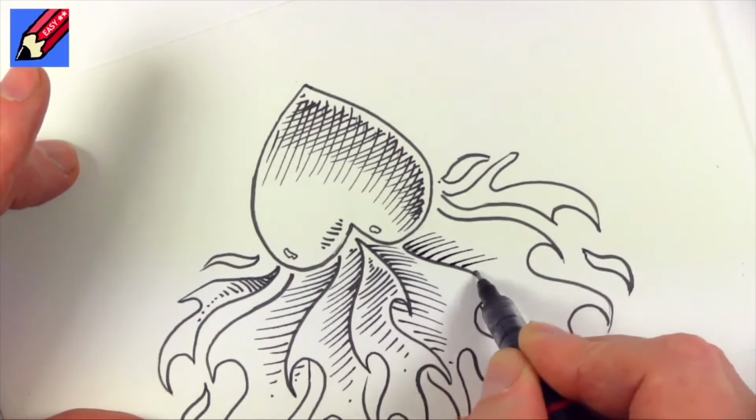Now, if we've got the leaf there, then what we want is to have a curve going that way and a curve going that way. Curve going that way and a curve going that way. And then roses have slightly jagged edges. So up, down, down, up like that, up, down, up, down, up, down. That's just how a rose's leaves are, just slightly jagged on the edge. I'm sure you'll find some varieties that are not like that, but generally they're like that.